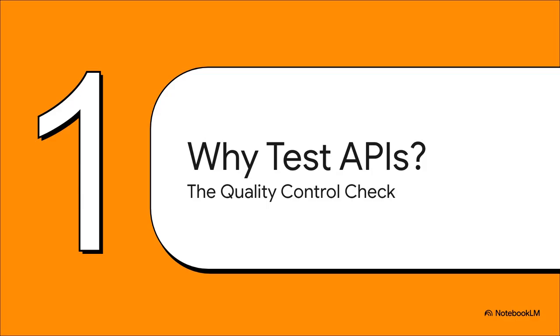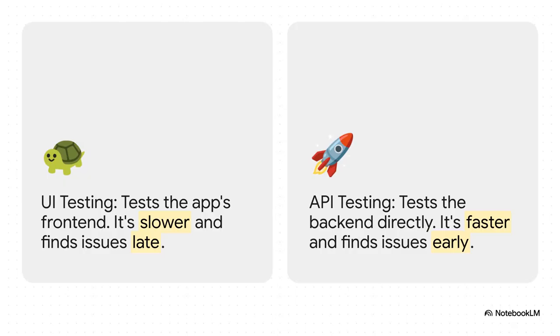So how do you make sure that messenger, that API, is actually reliable? Well, that's exactly where API testing comes in. It's like the head chef doing a quality control check in the kitchen long before any food ever gets to a customer's table. And this is where we see a huge difference in strategy. You could just wait for a customer to complain that their food is cold. That's kind of like testing the storefront, the UI. It's late in the game. Or you could check the ovens and taste the ingredients in the kitchen before you even open for the day. That's API testing. It's just so much faster, it's more direct, and you catch problems way, way earlier.